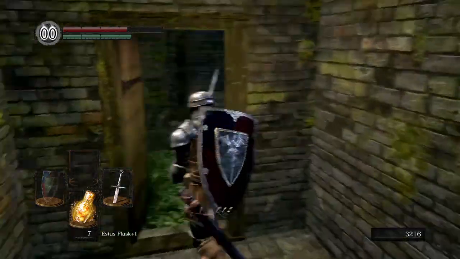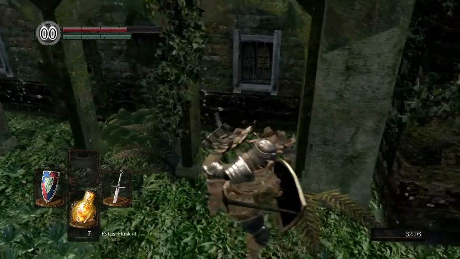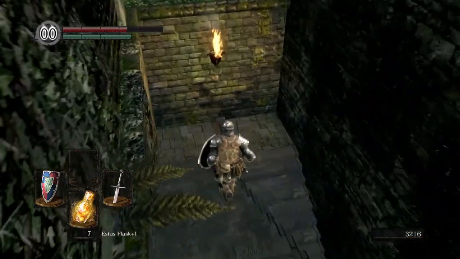That is the shield and the armor that these guys used. We do not have the sword that they used, but I am not a big fan of it anyways. So we're not going to enter this fog yet. If you get right next to it and look to the right, we're actually going to go this way first.